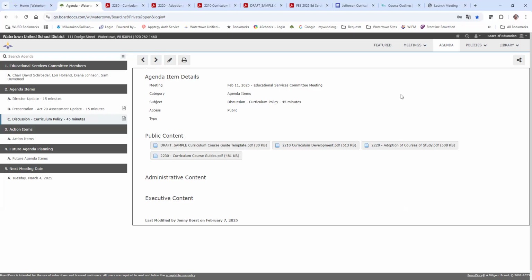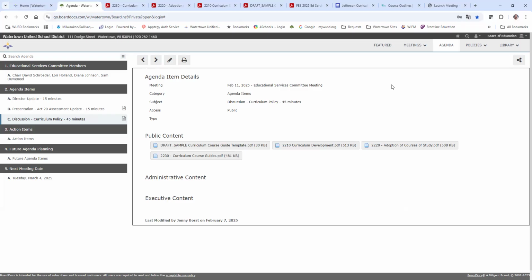So subsequently, the next day after policy, after those few policies were tabled, Ed Services had discussed the timeline by which any particular curriculum should be brought forth for a review, in-depth or cursory, et cetera. Generally, it was taken to be that we need at least a year, the staff would, such that if you wanted something changed for the beginning of the 26 school year, you'd have the calendar year of 25 in order to work on it. And those courses would be brought forth by any member of the board for a review.